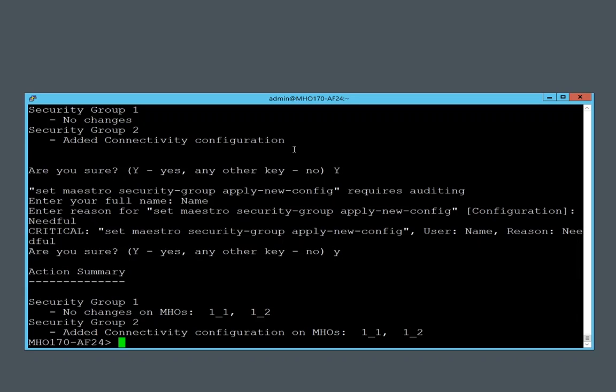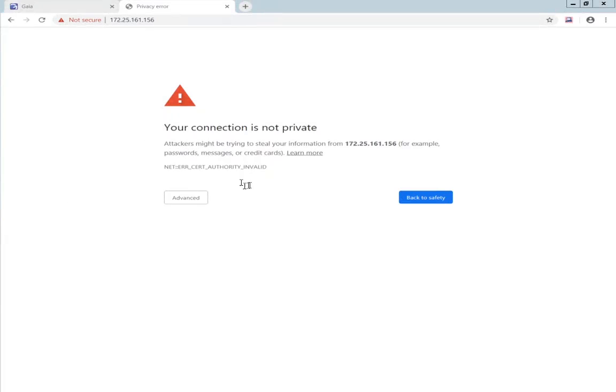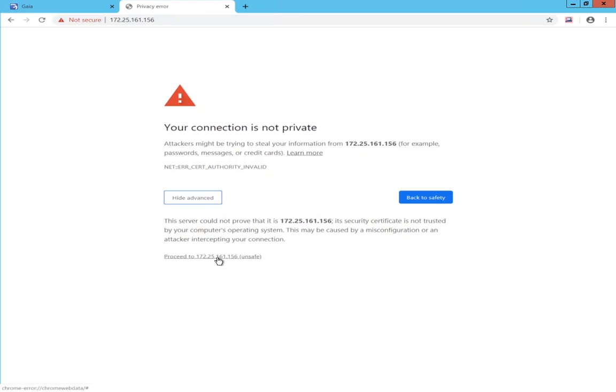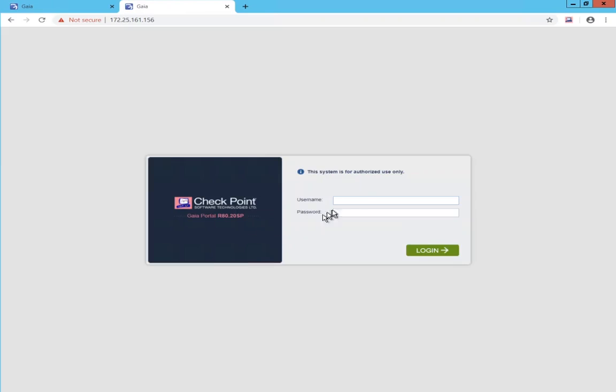So I'll pause until the restart is complete and the single management object is ready to answer the web user interface. Now the single management object of the new security group is responsive, answering the IP address assigned to it. So I can connect to it with the web user interface and configure the traffic ports.